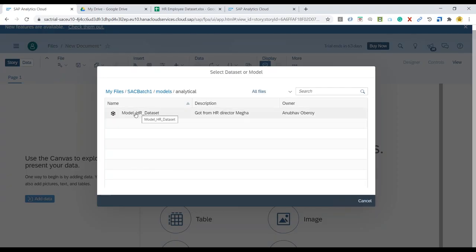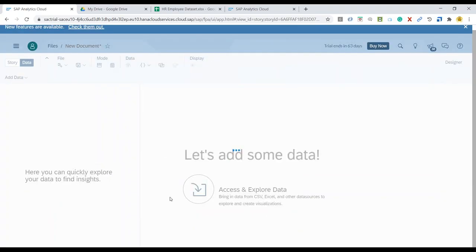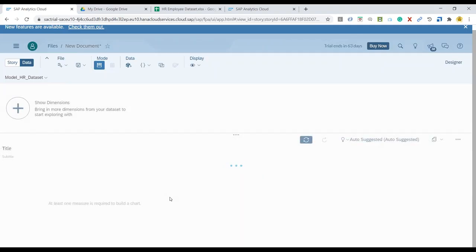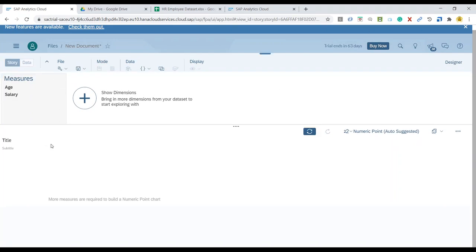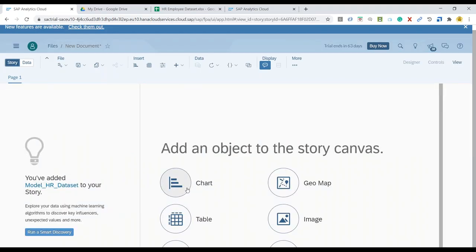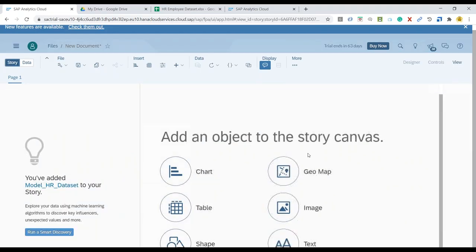Okay, and now you see we have a model already created. We select that, and now our model is being used to create things in the system. So again, you can slice and dice the data over here, similar view, to create things on your story. It's possible. Yeah, you can also go back to your story directly, and now we have already a model acquired by this story.